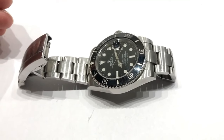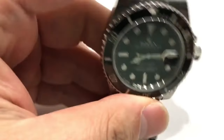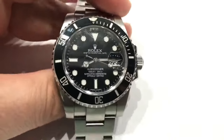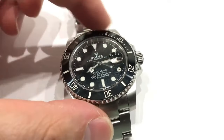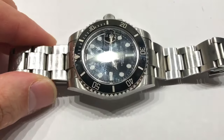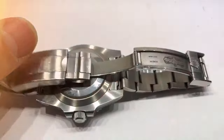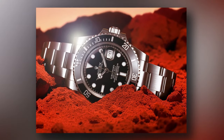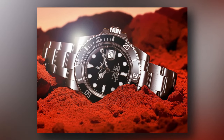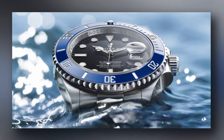So all in all, the Submariner has a lot to offer. The deeper into the rabbit hole you go, the more intricacies you're going to find within this timepiece that make it all the more attractive. For anyone that wants an understated yet noticeable watch that can be seen from a mile away, the Submariner is an excellent choice. If this video makes you take that leap and finally buy a Sub for yourself, you'd be in very good company.